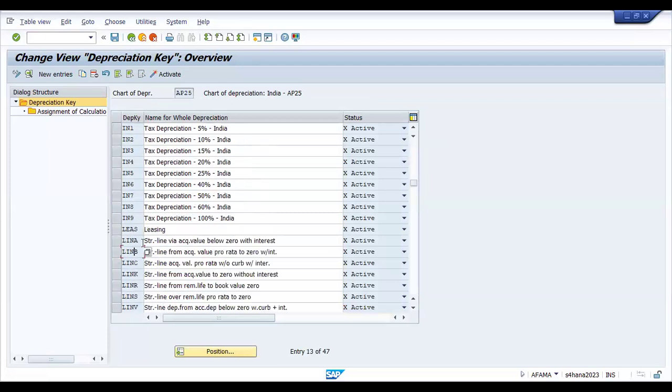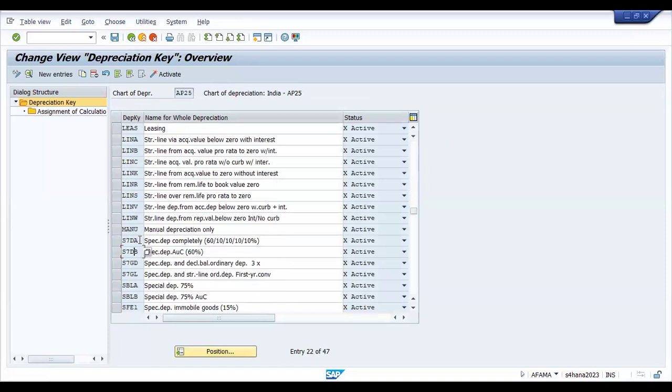And here is another one starting with L, LINA, LINB, LINC. All these are the standard ones here. If you want, you can go with that. And then comes MANU, okay, which is used for the manual depreciation. If you want to post the depreciation manually, then you will have to assign this key to your asset. Okay, so these are the standard ones.